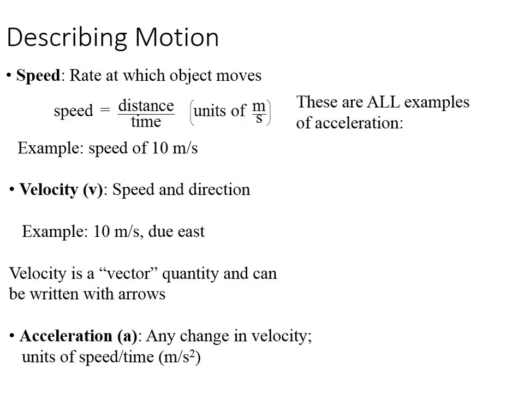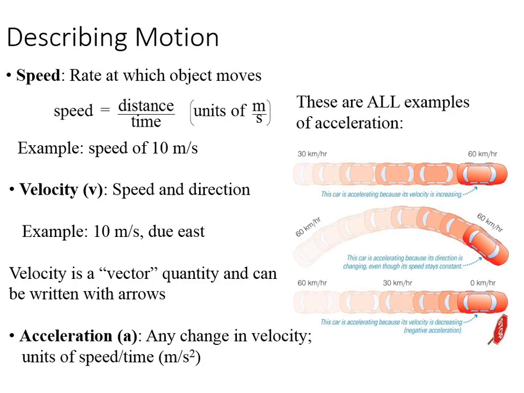With that in mind, here we have a car doing a few things. We can call these little examples A, B, and C. If we focus on A, you see that the car went from 30 kilometers per hour to 60 kilometers per hour. It went faster. In physical science, we use this triangle, actually the Greek letter delta, to mean change in. Anytime you see that little delta. So in this case, we have a change in the speed. Let's look at B right quick.